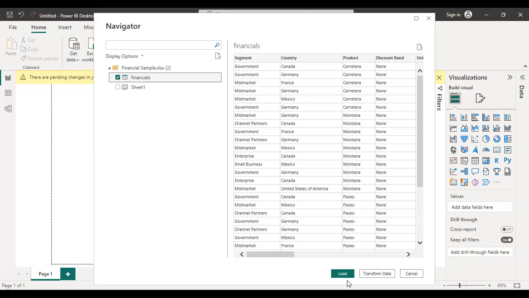If your data is not good in the databases, and you want to modify the data after importing into Power BI, at that time you can use Transform Data. These are the major differences between Load and Transform. So after completing that, I'm selecting Transform Data, because I want to change some data in my existing data. I simply click on Transform Data.